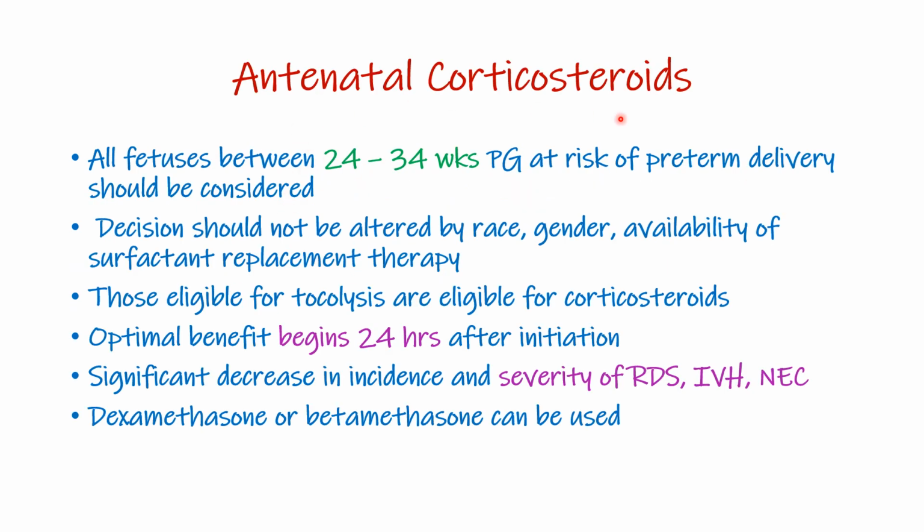So antenatal corticosteroids: if you remember, we said in pregnancies that are less than 34 weeks, we should administer corticosteroids. The role of corticosteroids is to promote lung maturity and to prevent cases like respiratory distress syndrome, in addition to NEC. It is given to all fetuses between 24 and 34 weeks of gestation who are at risk of preterm delivery and should be considered. The decision should not be altered by race, gender, or availability of surfactant replacement. Those eligible for tocolysis are also eligible for corticosteroids.